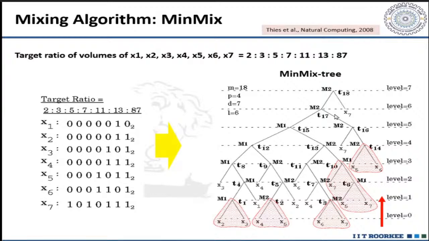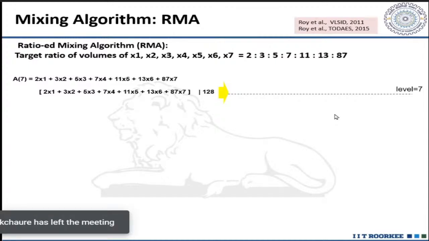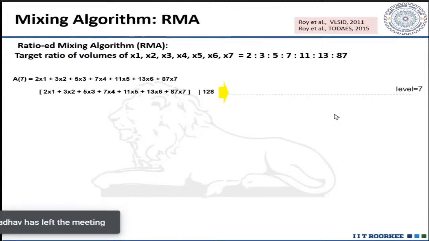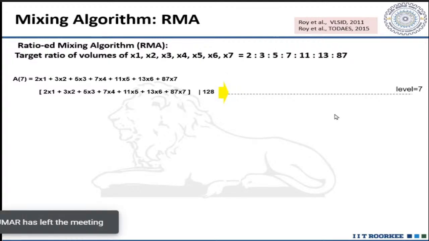And then people have published a lot of papers on this, trying to develop algorithms for the design automation problems they are going to solve for sample preparation. Sample preparation is just mixing of multiple fluids, or making the dilution of a particular sample or one single fluid. In the dilution problem we talk about 2 fluids, and in the mixing problem we talk about more than 2 fluids. People have worked on this, and their main objective is to generate the graph, basically, the graph or the protocol we are talking about.